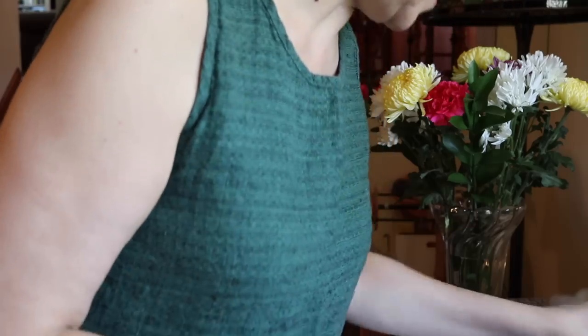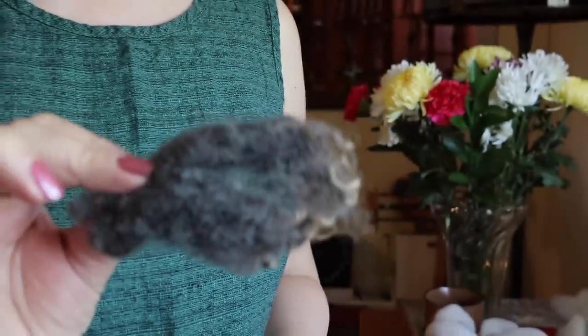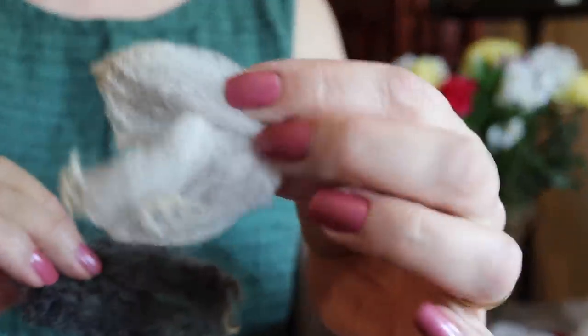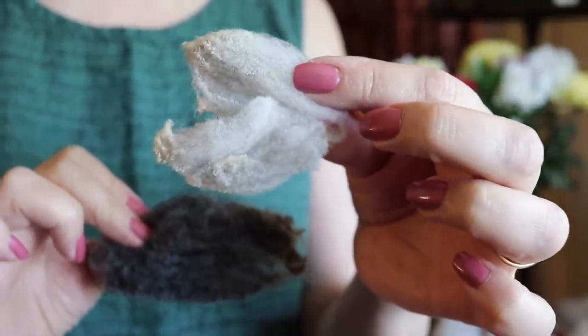I think that this type of Shetland is really what they refer to when someone says Shetland's easy to spin. This would be the type of fleece I would recommend to a new person. It's very nice. I think this will make a spectacular sweater. You guys look. How can this be the same breed? This, and this, it doesn't even seem like it could possibly be the same breed.